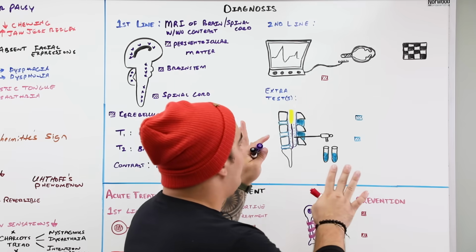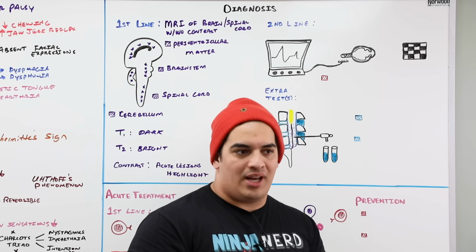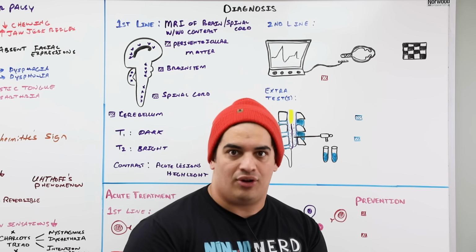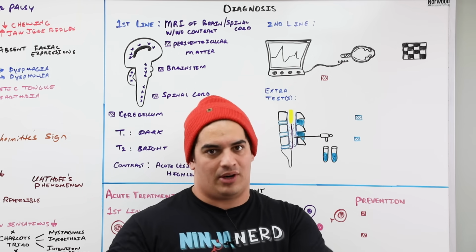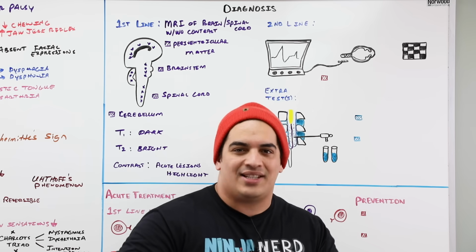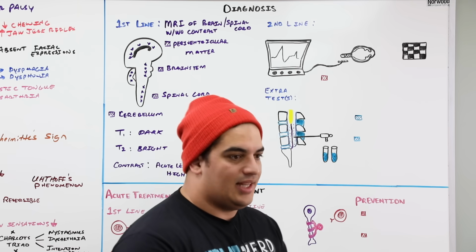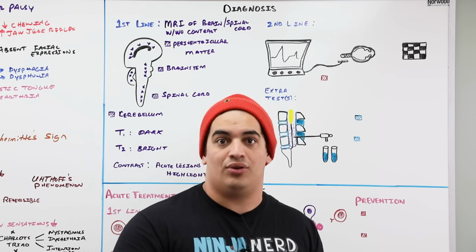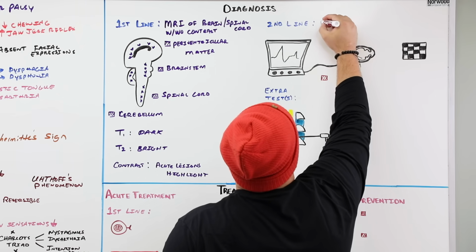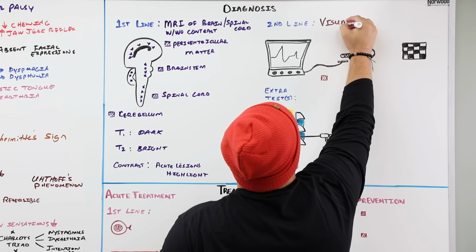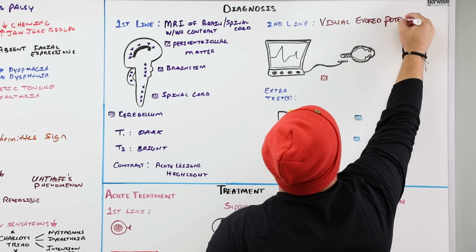All right, and before we move on to this second line test, just remember, we talked about the MRI, but we actually use MRI and other particular types of qualification criteria in a very specific set called McDonald's criteria. And there's actually a revised McDonald's criteria, but that's used to enhance and aid in the actual true diagnosis of MS. All right, so what is our second line test? They say on the exam, what's the second line test that you can do to determine if someone has MS? The second line test that you can have is called visual evoked potentials. And this one's actually really cool because it should make sense to us.